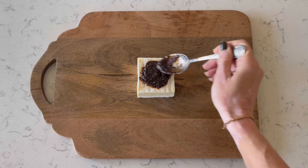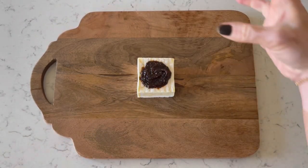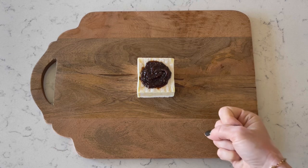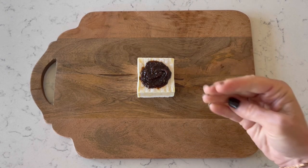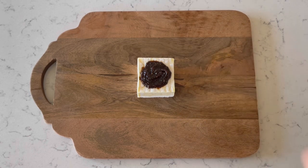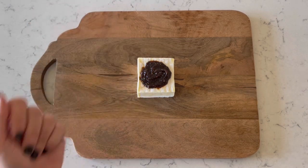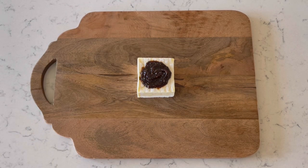That way, with every little scoop of cheese, you've got a little bit of fig butter on there. It's a little bit sweet. It's not too much, but it pairs really well with the cheese itself and tastes hella good on a cracker. So that is it. I'll just stick a knife in there, and then people can hack at it as they see fit.